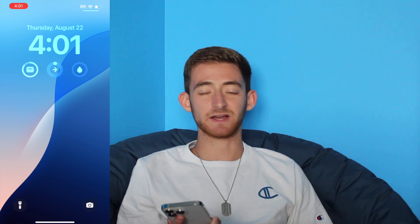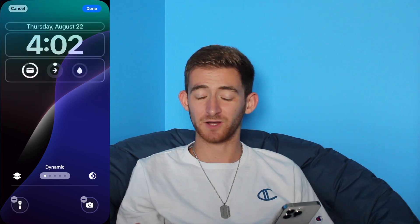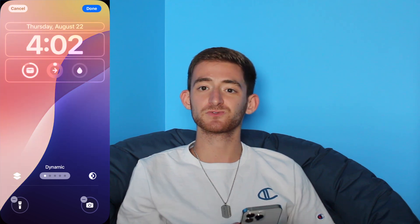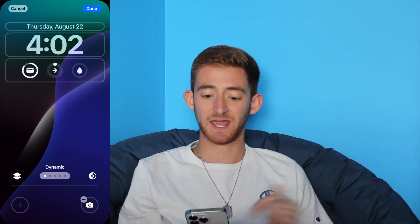As you can see, my lock screen is very simple — it's the blue iOS 18 wallpaper, I still have the flash and camera at the bottom. But if we go ahead and customize the iOS 18 wallpaper, this is the new dynamic wallpaper that dynamically changes throughout the day. You can change the time and widgets just like before, but now at the bottom of the screen we can finally get rid of the flashlight and camera. You can either have no widget there or have the flashlight and camera.